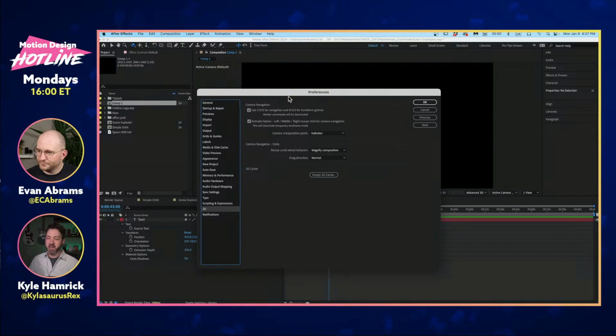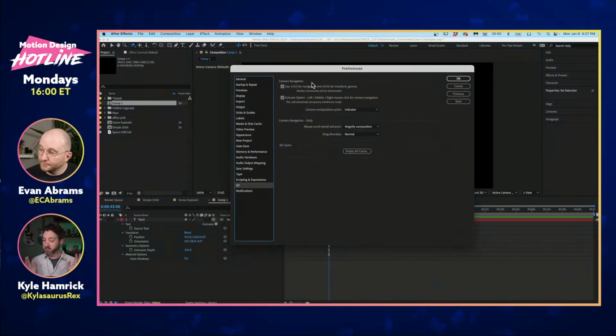So I wanted to point this out because this is a thing that has confused people for about a year and a half now. A lot of us are used to using timeline markers, which you can number and then be able to press the number keys to jump to those. And a little while ago, in preparation for some of this 3D work, they took 1, 2, and 3 so that you could use them as camera controls. But you can disable that in here. So if you still want them as timeline markers, this little box is how you do that. If you want them for camera stuff, you need this box enabled, and then you can't have 1, 2, and 3 for your timeline markers. So take your pick.